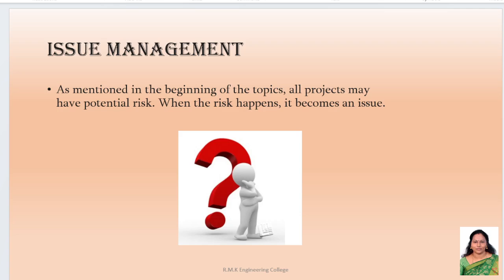The next one is issue management. As I mentioned at the beginning of the topic, all projects have some potential risk. When a risk happens, it becomes an issue. In that case, you give an alternate solution for the particular risk. So that is issue management, to overcome those issues.